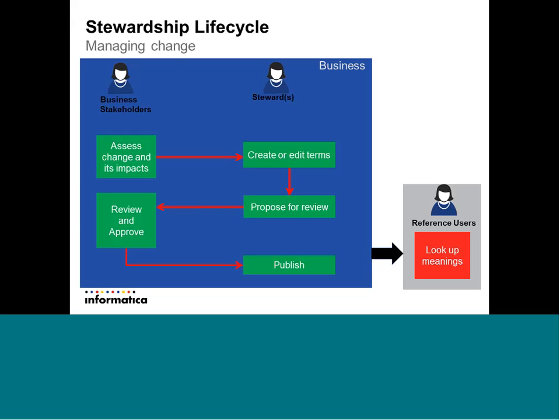So how was the Informatica business glossary prior to the 9.6 release that came up earlier this year? Business glossary was part of Metadata Manager. Business Glossary Desktop was introduced in 9.5.1 for hotkey enabled lookup, but the feedback from customers was that business audiences were not finding it intuitive. No workflow and notification support existed in the tool. No business policy support for governance use cases. There was no tighter integration with other DI and DQ solutions. And permissions and privileges were a problem for individual glossaries, right? So these are some of the feedback that we got from various customers on the glossary that we had along with Metadata Manager prior to 9.6.